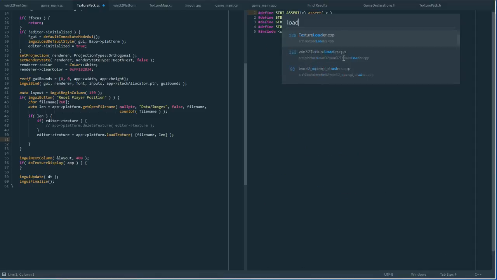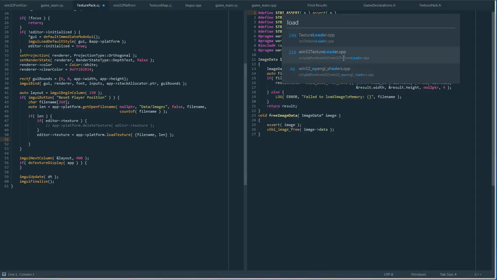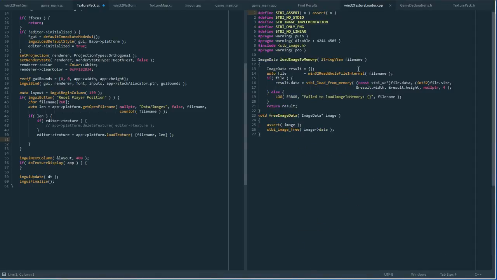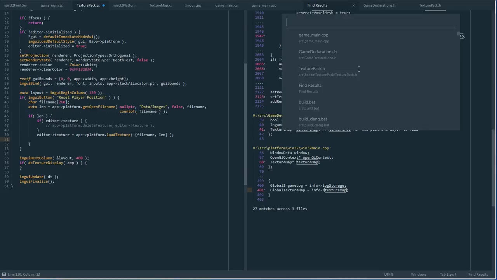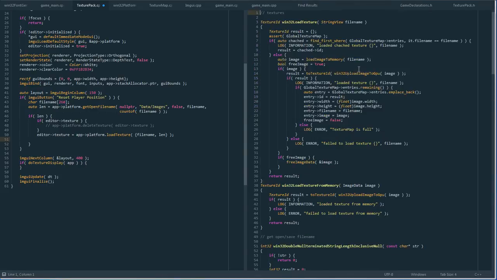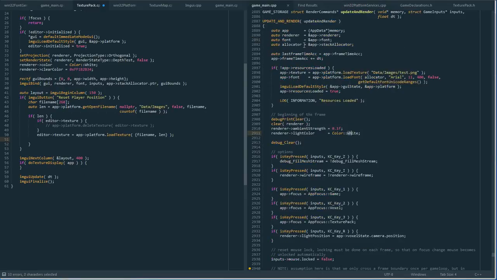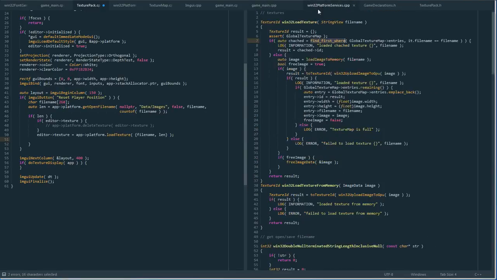Okay, when I'm loading the textures right here, oh, I'm just doing it manually. Alright, that's fine.